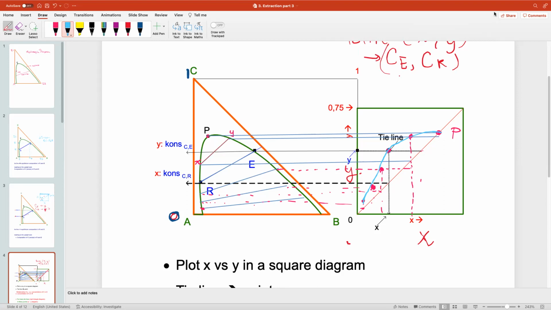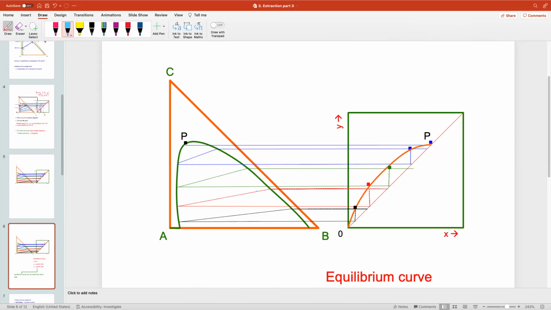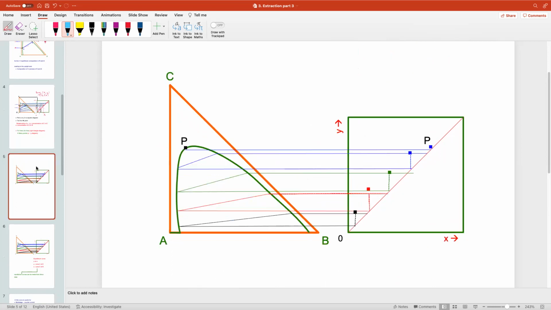So then this tells you the correlation of x and y, or y and x, and each typical point tells you the correlation between the percentage of solute in the extract and the percentage of solute in the raffinate. Okay, so it should look like this. The better one should look like this. Okay, so this is my drawing. Of course, it's not perfect, but let's have a look at the next drawing here.